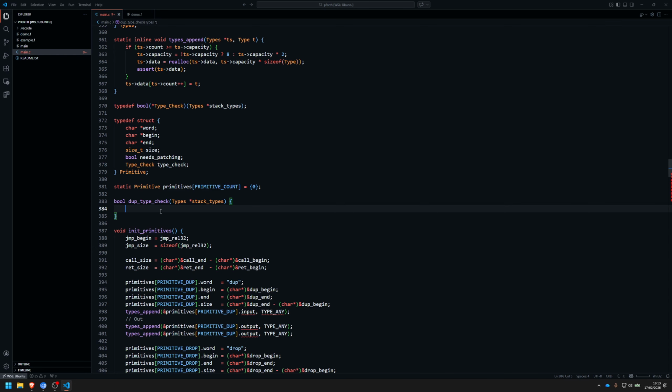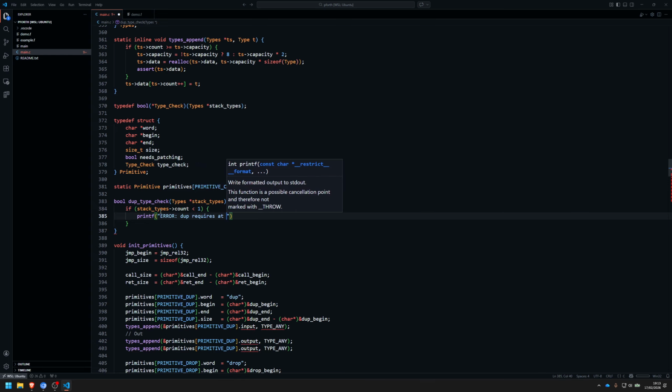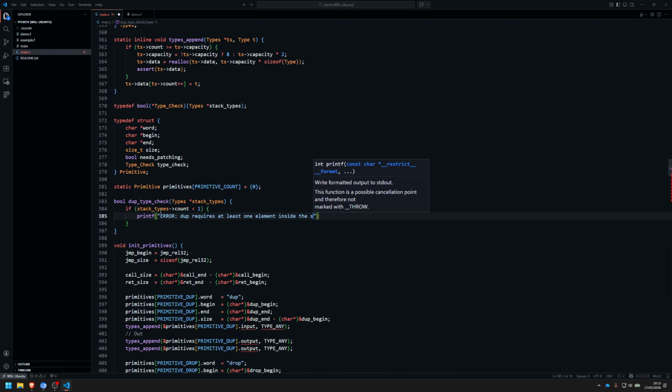And basically what this is going to do is, if stack types dot count is less than 1, we need to report an error. So we can say printf error loop requires at least one element inside the stack, the data stack, right?